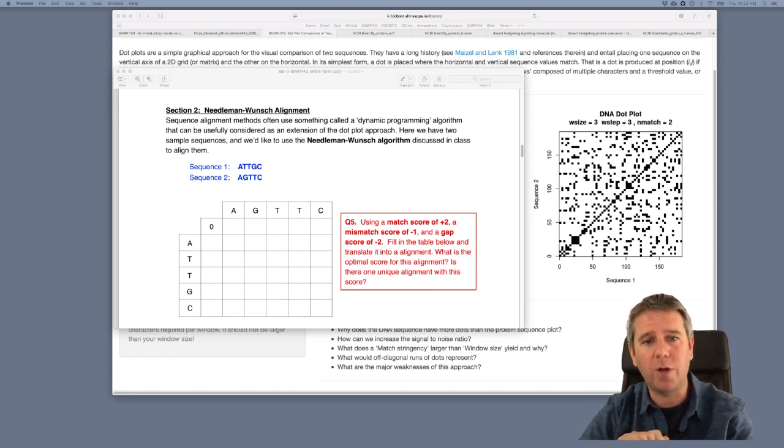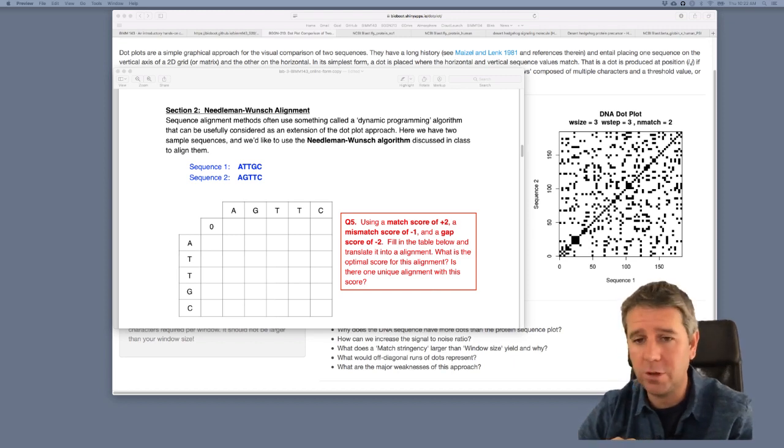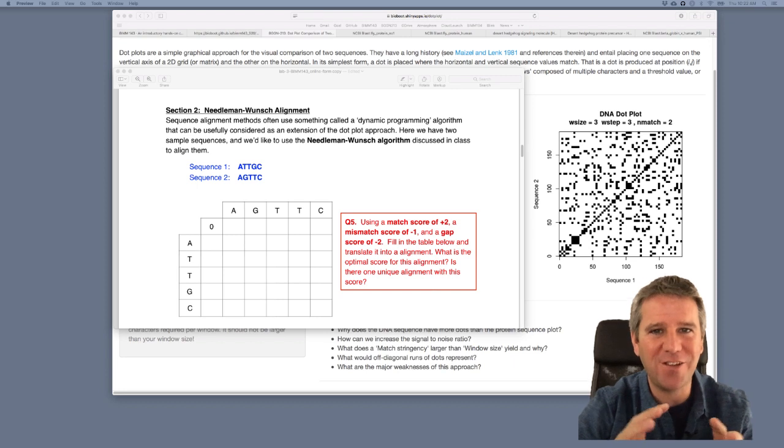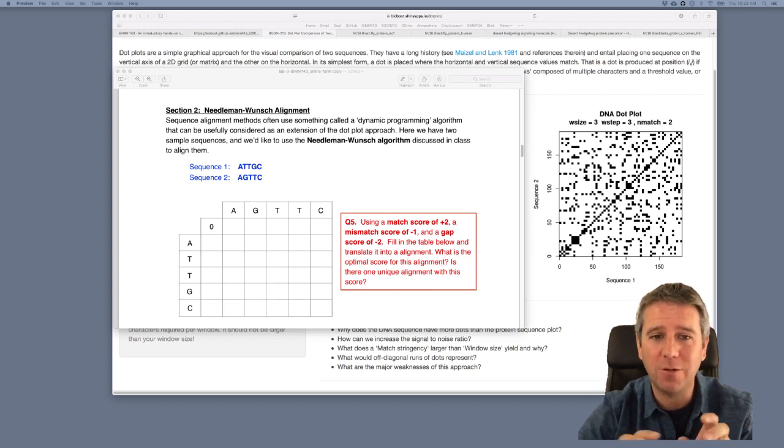what we're going to do is I've given you two sequences and I've given you a scoring scheme, and we're going to use the approach that was discussed in the lectures, in the videos, to align these two sequences and find an optimal alignment score from filling in this table, as well as tracing back from that score, that happy place in the table, to find the alignment. So how do we do this?